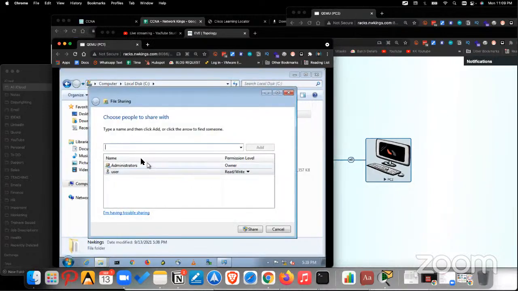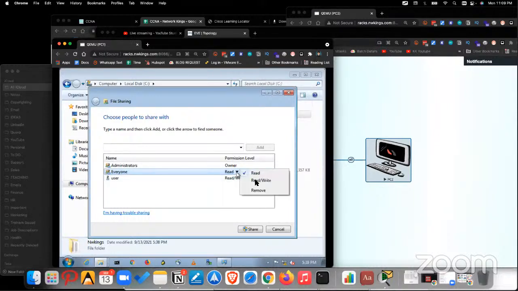Okay, so we will go to this. You can see here, we will click on everyone. You can see the everyone option. Okay, everyone, add. You can give the permission. If you want everyone to be able to edit your folder, you can give the read/write permission also. Anyone can delete your files too. तो दूसरा यूजर मेरी फाइल डिलीट ना कर दे. I do not want this user to delete my file, so you can give read access only.